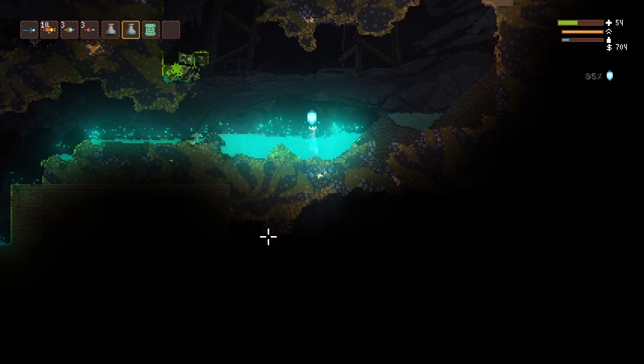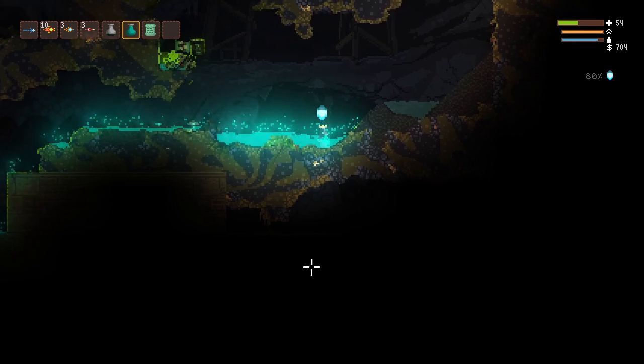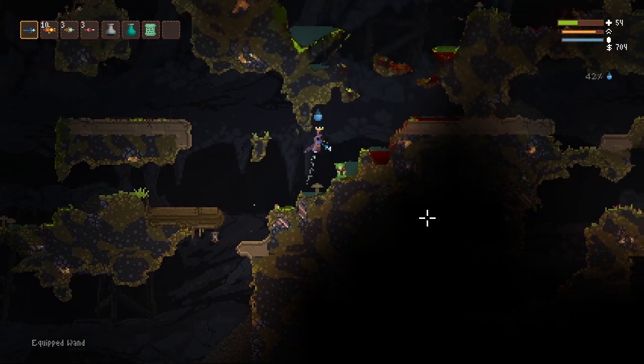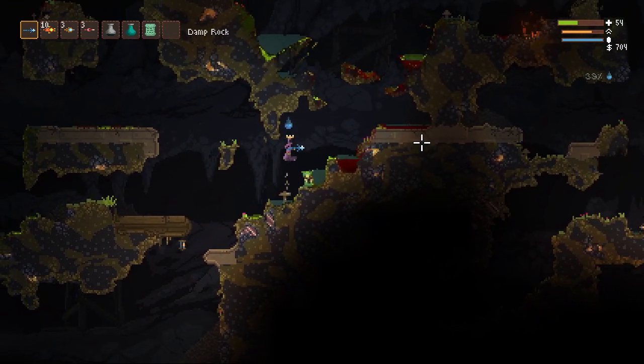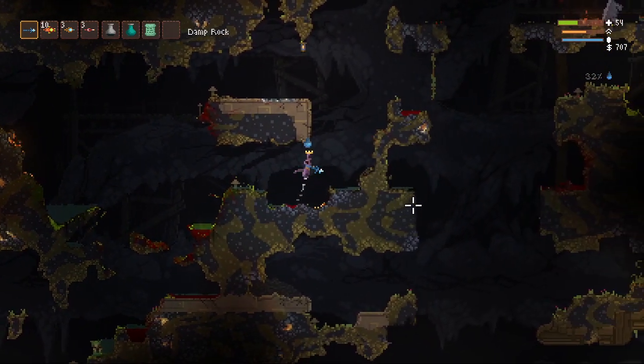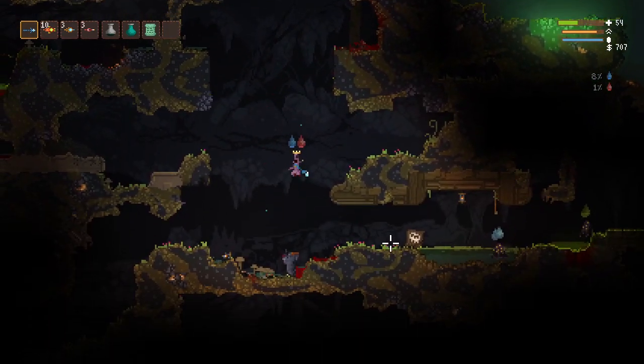I don't think this will have toxic in it. Would be nice. We can drink this to solve mana problems. I am going to search to the right here just a little bit because we have more bombs still. Also, you can just hop in a portal at any time. Anytime. You do not have to fight every single thing that comes across you.